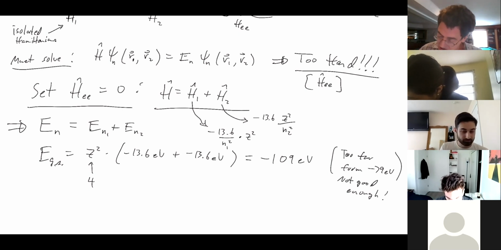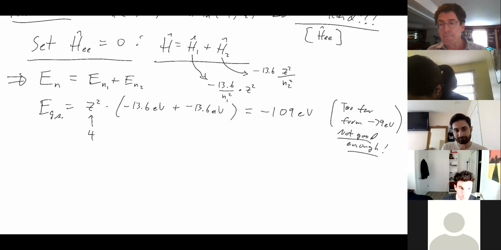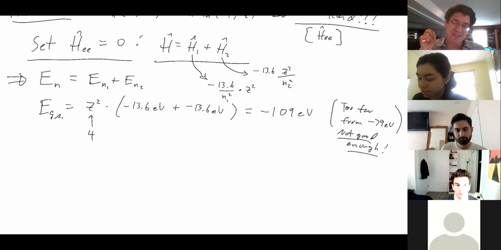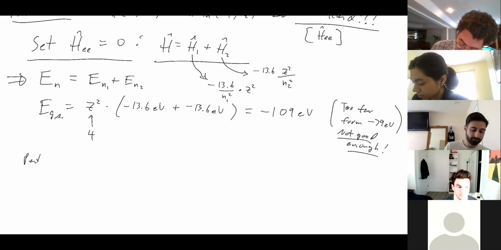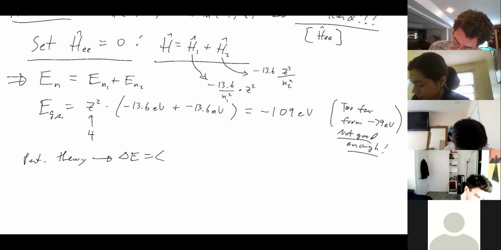So you're thinking, shoot, what am I going to do? It's not good enough. And so what is your next try? What do you do? Variational principles. Say it again? What we just did before, the variational principles technique. Exactly. Well, to be honest, what any normal physicist would do is perturbation theory next. And what you would do is calculate the change in energy.